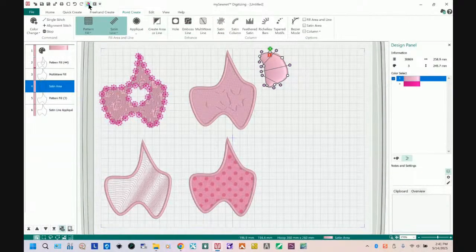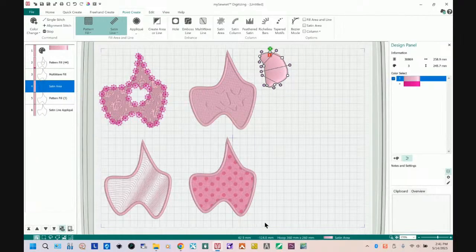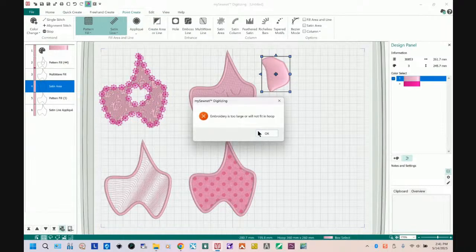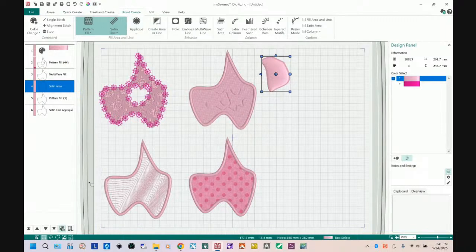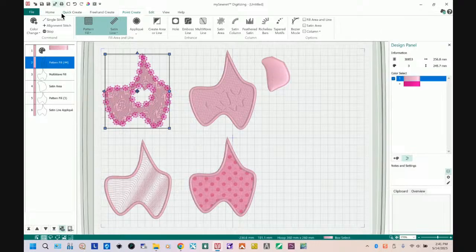If I go into live view and show this, oh, I'm outside my hoop. It must be that one I just made, or I have something sneaky sitting outside the hoop. It's this one because I put a motif stitch around it. Do you guys see that? It's outside the hoop boundary because that motif stitch was too large.